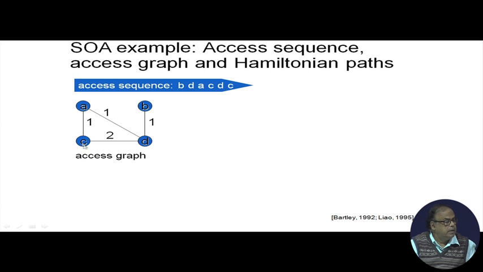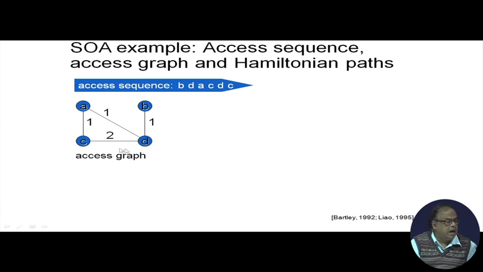Now, we put weights on these edges. The weights on these edges are the same as the number of times this edge is traversed, the number of times this adjacent access is made. So, you can see here that after C I am accessing D. So, C to D is 1, and again D to C. So, this consecutive access will be required twice. So, we form such a graph.